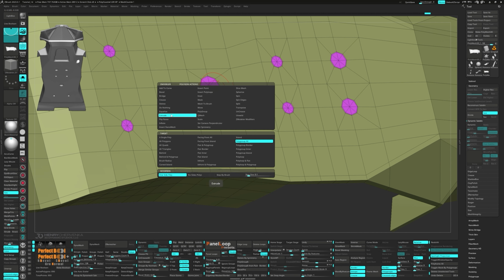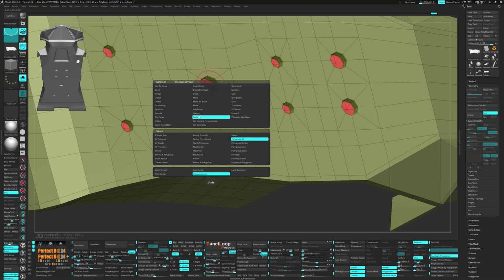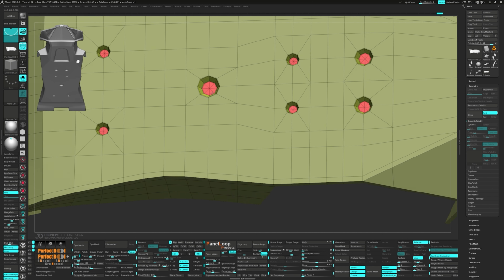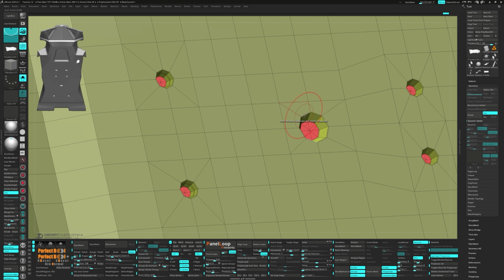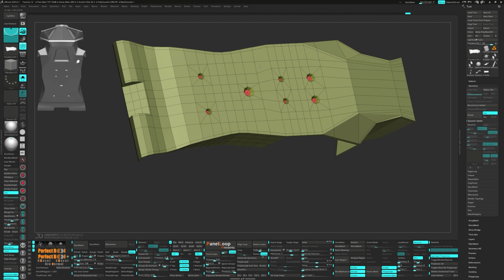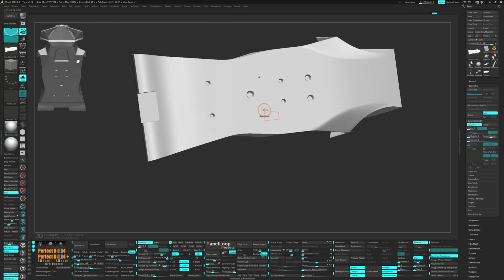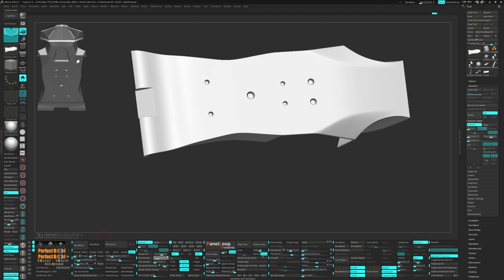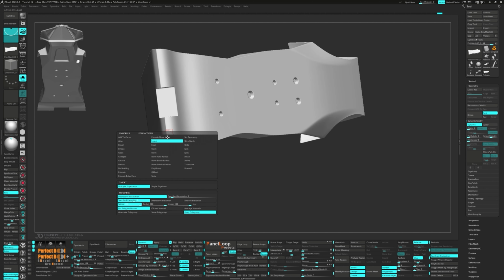Now we can switch to Extrude Polygroup All. Then select Scale Polygroup All. Go ahead and add an edge loop right down the middle of each hole. Press QC50, then Ctrl W to group visible. Lower that crease level down to 3, then select Crease Edge Loop Partial and make a few creasing adjustments.